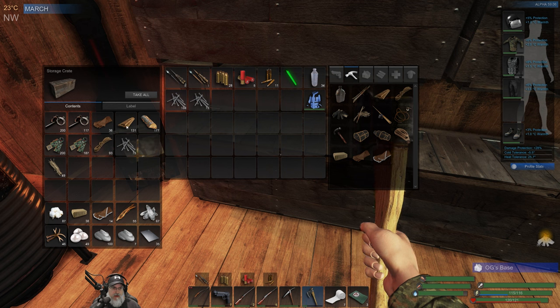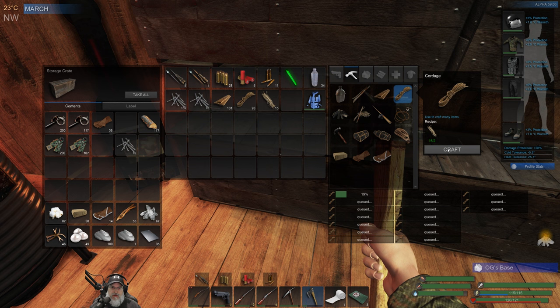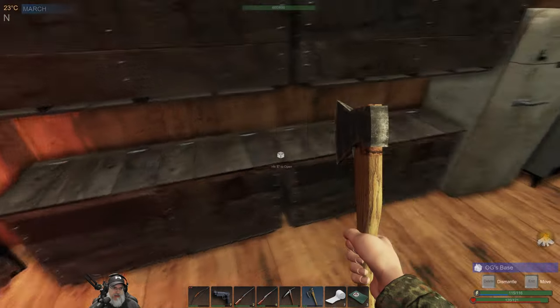Okay, and then we'll grab those boards, we'll grab the cordage, and let's actually make some more cordage too with the fiber that we currently have, just so we have plenty of that. We have 131 boards, so we're doing really good with that stuff. And yeah, let's get to building.